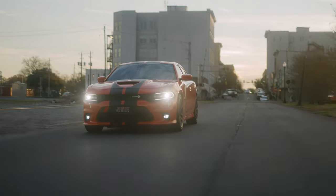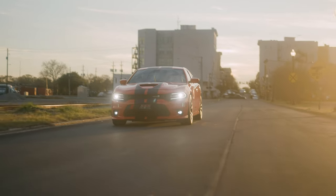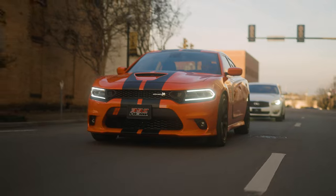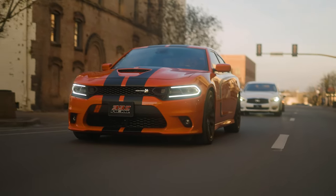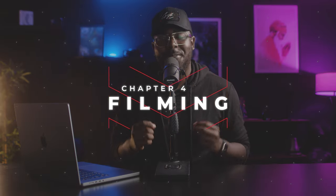So I knew how I was going to shoot it. I knew I wanted my Sony FX3 with my Sigma F1.2 lens. That way I can create this awesome separation of background if I need to. And the compression just works because it's 50 millimeter. 35 millimeter would have been a little bit too wide for the type of shoot we were shooting, but it still looked great. But personal choice led me to 50. Now that I had all of that in place, it was time to get to the filming.